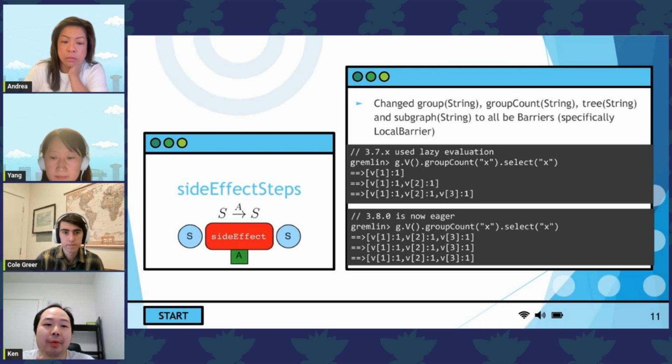And so depending on where the traversal was run, you could get a difference in output. And so by turning all of these into barrier steps, they're all going to be evaluated eagerly by default now. And so you can get more predictable results. But as we mentioned before, you can always get the lazy evaluation back by wrapping these side effect steps in a local step, something I'll explain in a little bit.